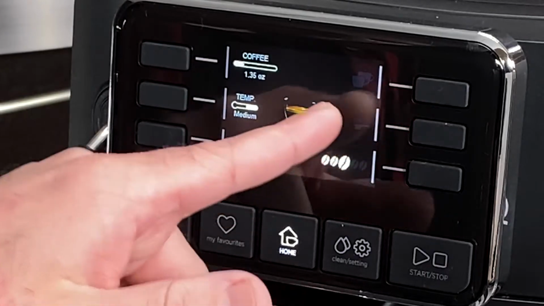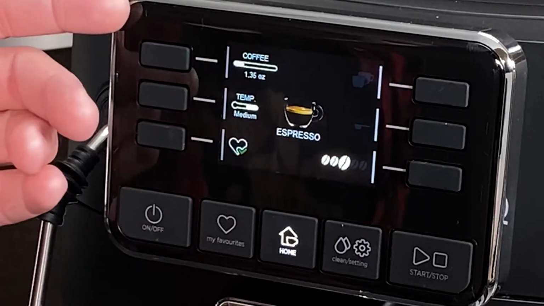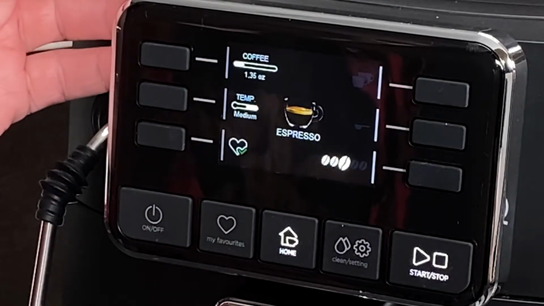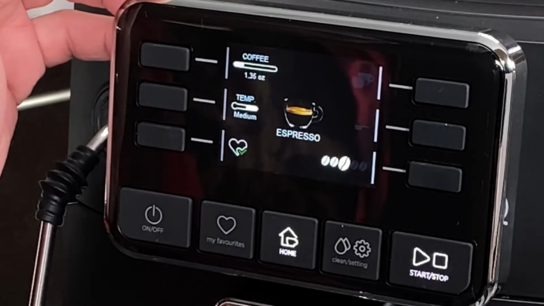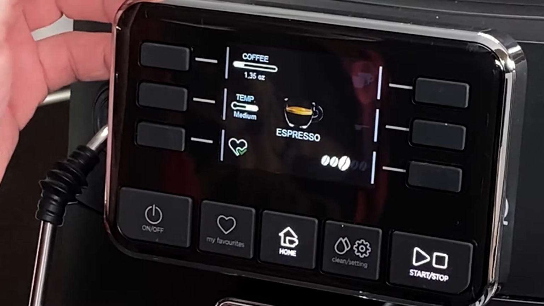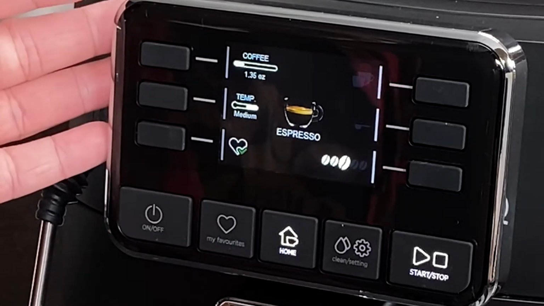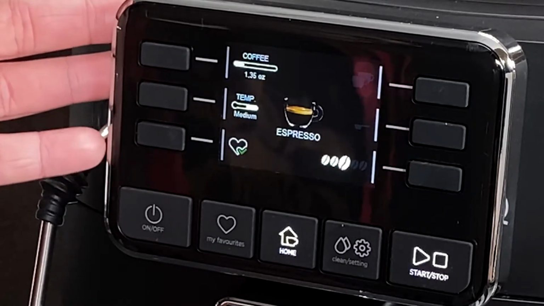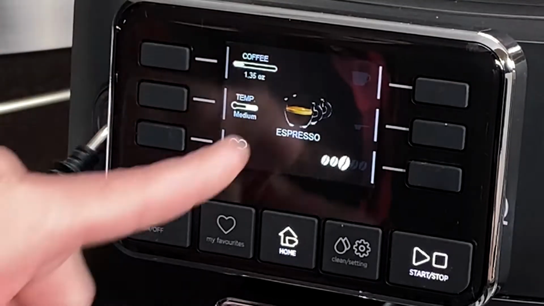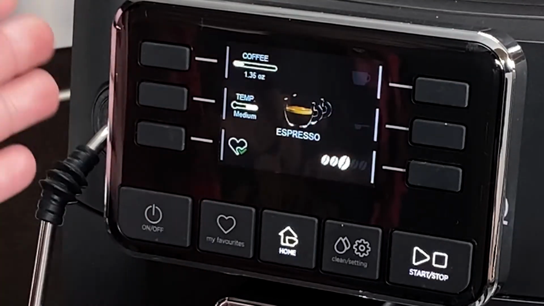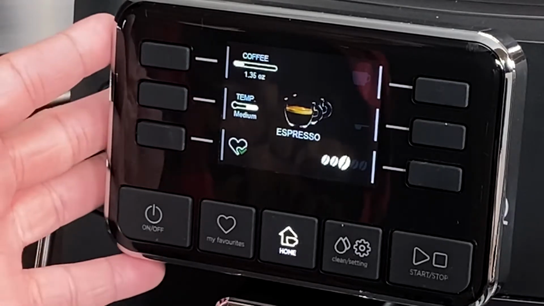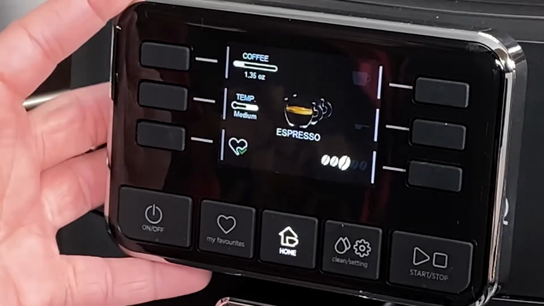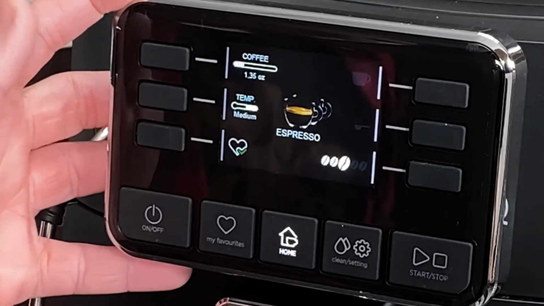This button up here, which is the ×2 button, lets you switch the machine to brew a drink twice in a row. Now, on Gaggia, on their super automatics, a 2x drink is actually going to grind and brew twice, which is really cool because some other brands out there simply double the volume of water. So if we push that, you can see now, hey, we've got 2 cups. Now, bear in mind, this is only for coffee drinks. Specialty milk drinks or the Americano can't be ×2'd like this, so keep that in mind.